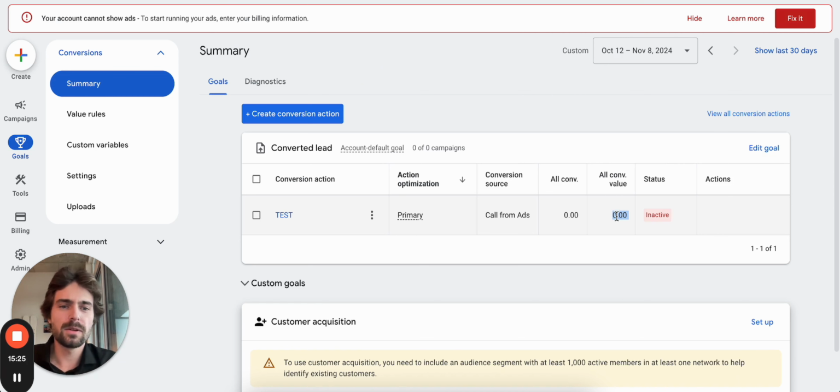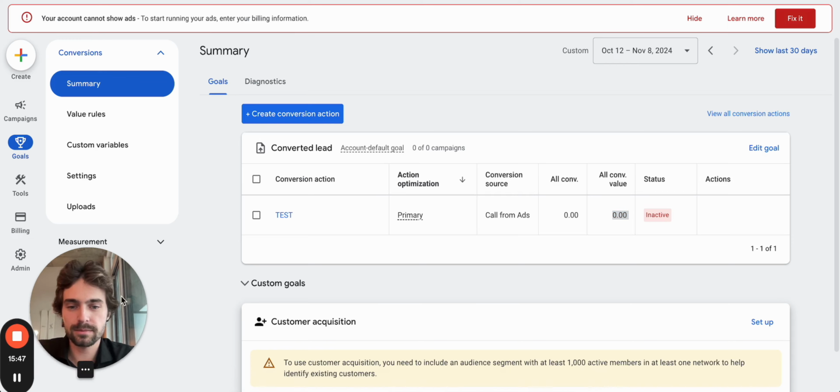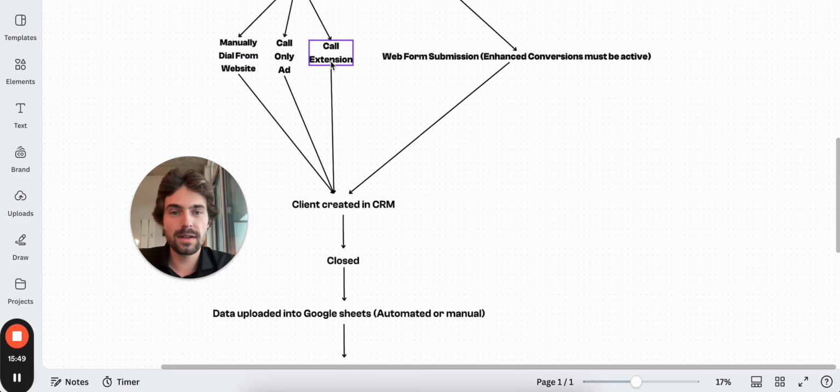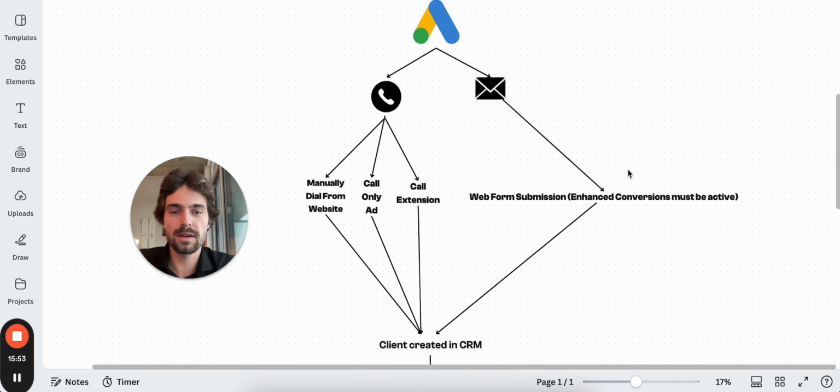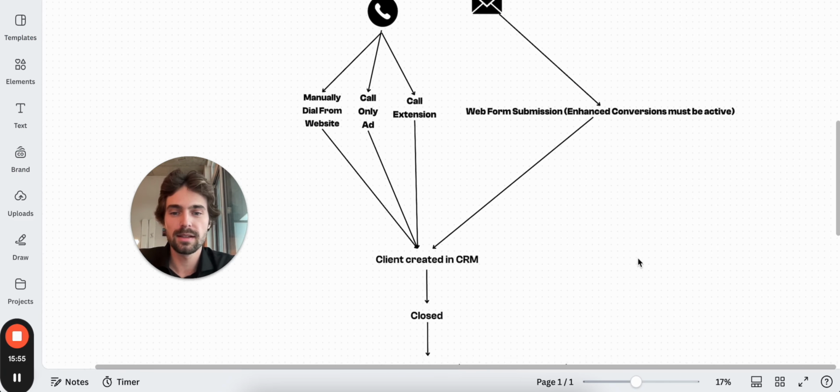And then what's the point of all this beyond just seeing if you're making money? Well, ideally, if you are making money and you're happy with that, you can switch some of your campaign settings to now optimize for these converted leads at the bottom of the funnel, and you can use return on ad spend bidding. So that would be the gold standard of why you're doing this for lead gen. So that's how you figure out if you're making revenue and if you're making sales and how much sales from your Google Ads for lead generation.